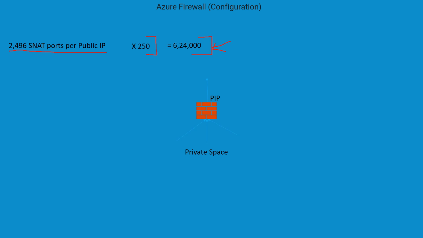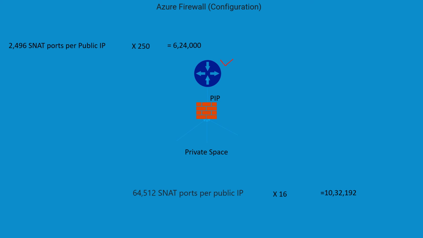It may not be enough for your deployment. Then what is the option you have? Some large-scale environments may require manually associating up to 100 public IP addresses to the firewall in order to meet the demand of large-scale workloads. And that can be a very tedious and challenging job in terms of management. This is where you can introduce a NAT gateway. And if you have not seen the NAT gateway video, you can go to the list and see that.